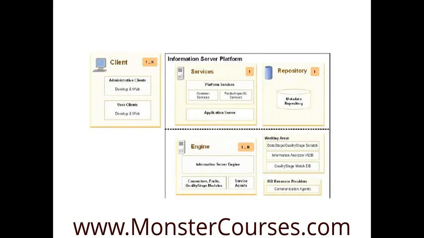Okay, fine. The engine is the major heart of DataStage. Whatever code we design, when we click on the compile or run button, all the next steps are taken care of by our DataStage engine. Services and repository are separate things. The engine uses these services and repository for compiling. For example, the services support all the functions designed in the job. When we compile our code, the engine will contact the services for some functions, and it will contact the repository for the metadata. Metadata is something like table definitions and schemas, all of which are stored in this repository.